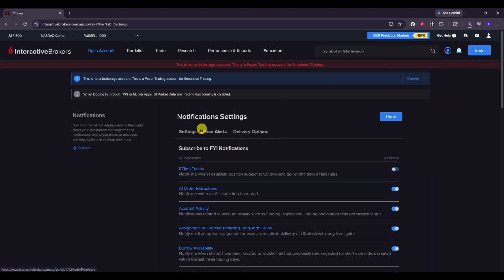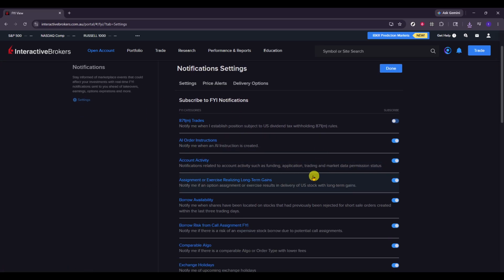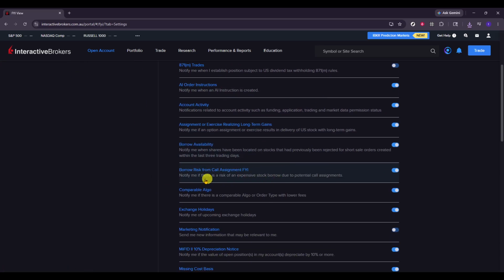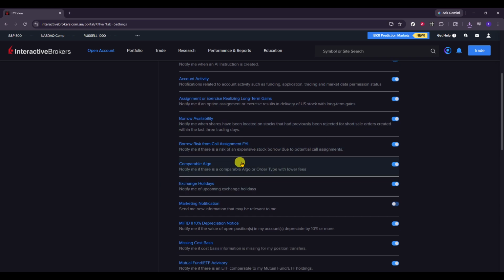On the settings screen, choose the Settings tab if it isn't already active. This tab lists the available alert and message categories along with on-off controls. Take a moment to scan the list so you understand what each category covers. You may see entries that act as examples or samples of how alerts behave. These are helpful for confirming that toggles are working the way you expect.